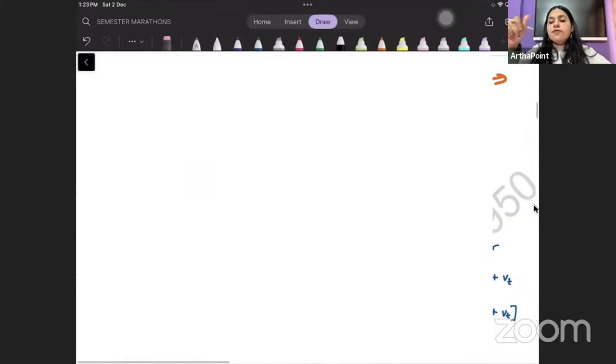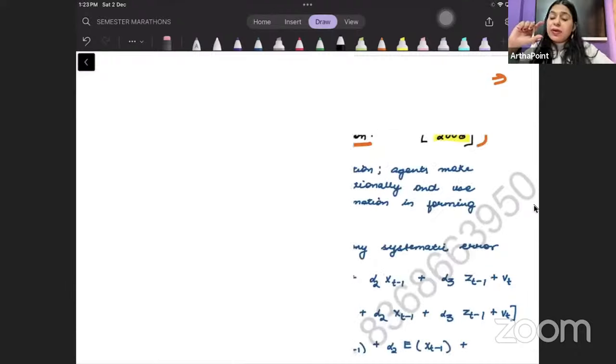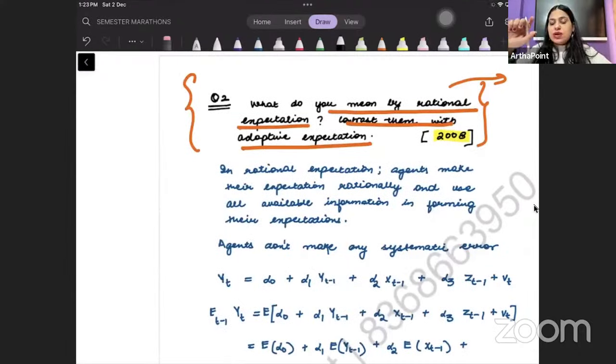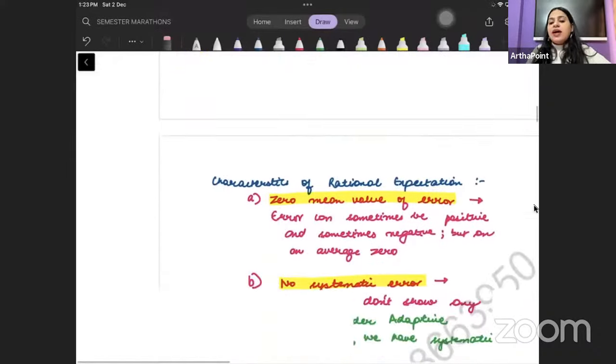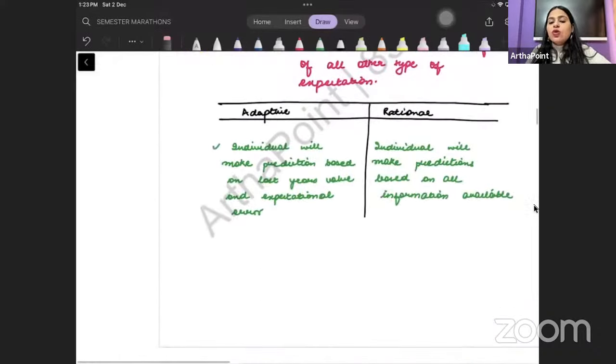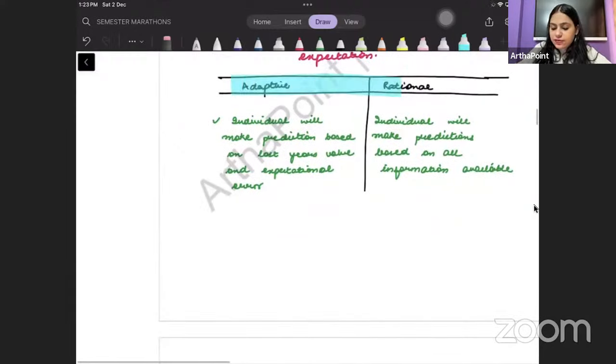So when you give the definition of rational expectation and the mathematical model related to rational expectation, that is your first part. ये आपका first part cover करता है उससे. What is rational expectation? You have to give this model also, beta. Then the second question बोलता है contrast it with adaptive expectation. मतलब now they are expecting you that you will go ahead and you will give the difference between adaptive and rational expectation. इसमें आपको you have to tell the difference between the two.